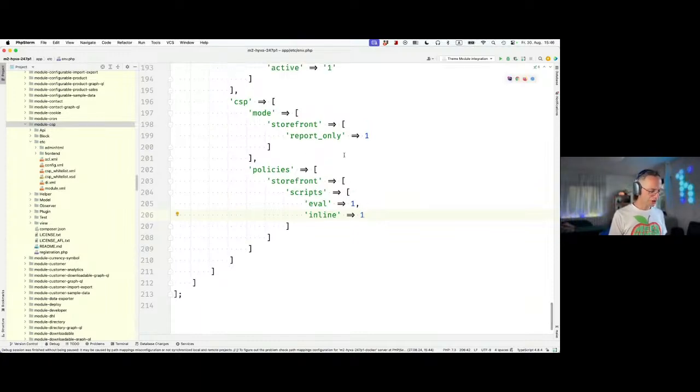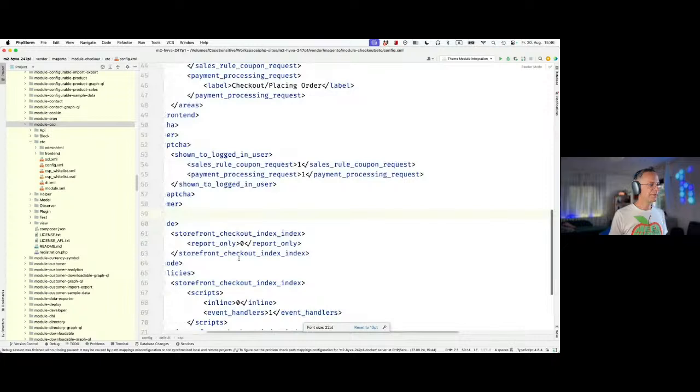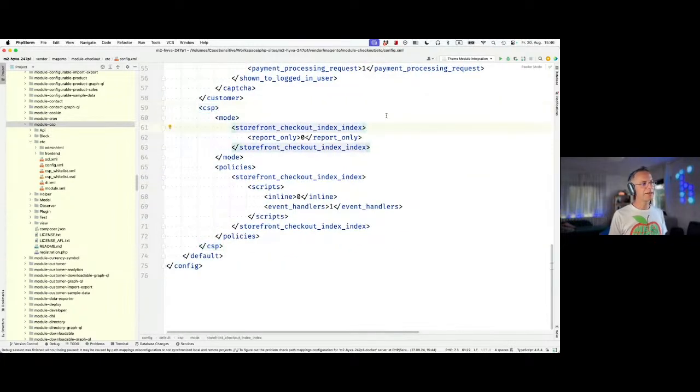One last little bit that I wanted to show was in the checkout module. We can see one additional interesting part here, where we can see a different mode for storefront checkout index. So we can set a mode, whether it's report only or restrict mode, for a full action name, right, for any given route. Basically, that's what Magento uses to distinguish between, hey, checkout should be strict mode, everything else can be report only. But to be PCI DSS 4.0 compliant, we can no longer use report mode on checkout pages. So that's where this happens.